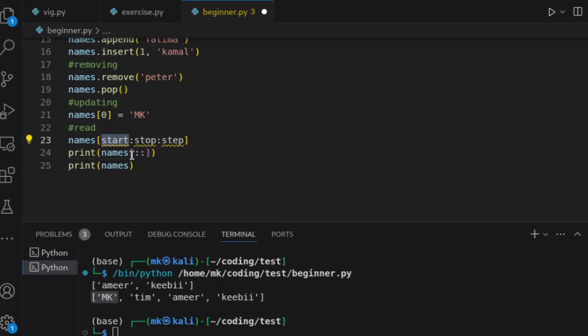And we can put another colon, then which is the last one. Like I said, start, we put what? Empty value. Stop, we put what? Empty value. Then step, now I'm going to put 1. And this one means if we take empty, then jump team and take Amir. Skip 1, exactly. So if we run it now, yes, that's the only thing you're going to see, empty Amir.